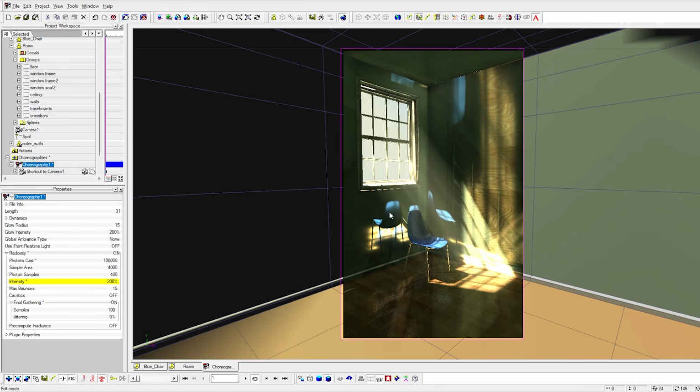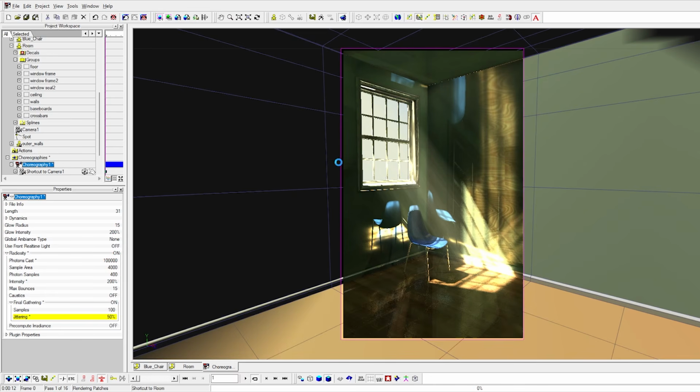Right now you can see it almost looks like it's creating a reflection, so it just created a mirror where the walls are. Once we increase the jittering, I'll start at 50, we'll see that it's going to soften the final gather results.